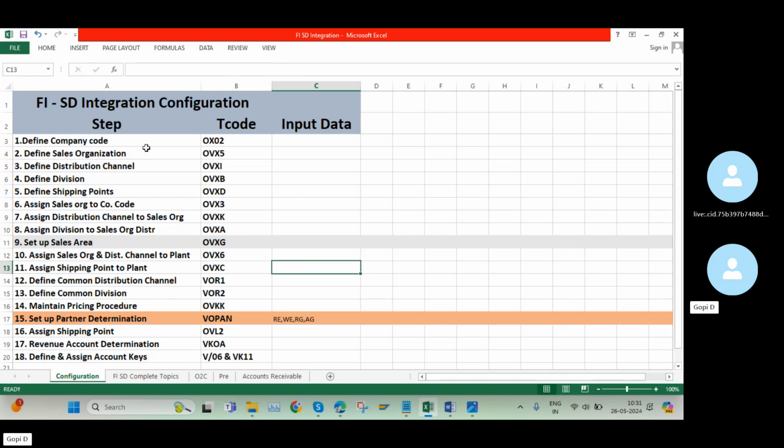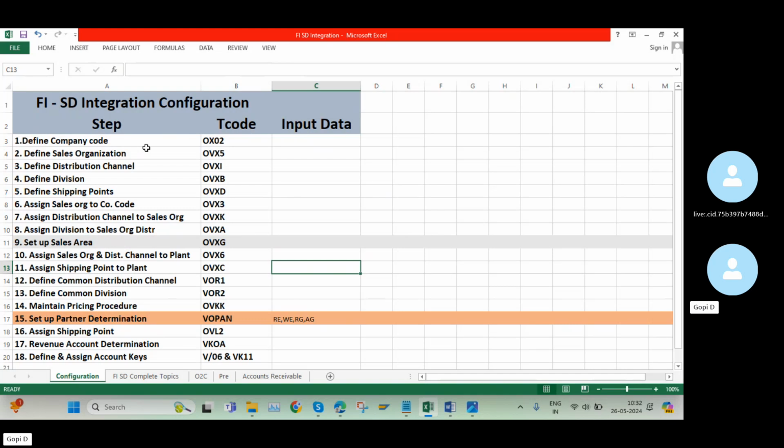Even how we can create the customer master data in SAP S4 HANA with the help of BP, business partner, and how we connect the customer master to the SD module with the help of partner determination. And finally, we make the configuration regarding some accounts receivable settings also. Why? Because without accounts receivable related configuration, we can't create the business partner.